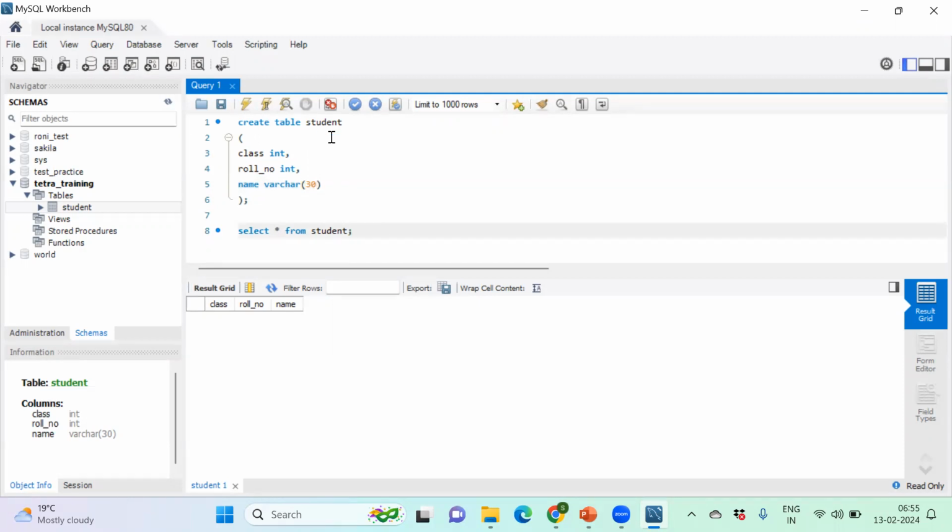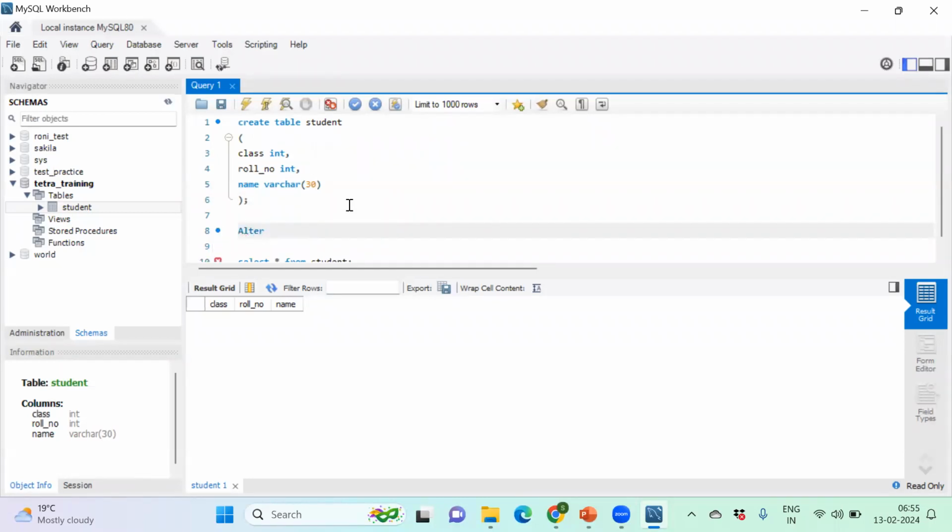I can drop the table or recreate the table with the age column. Drop means deleting the entire table from the database. And I can recreate the table again, putting in the new column age integer. This is one option. Or we can use the alter statement. Let me introduce the alter statement and how it looks.